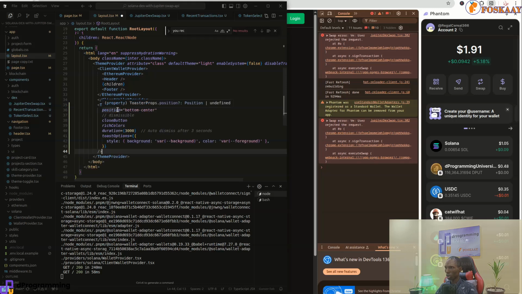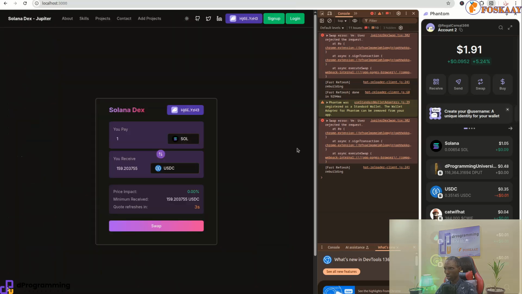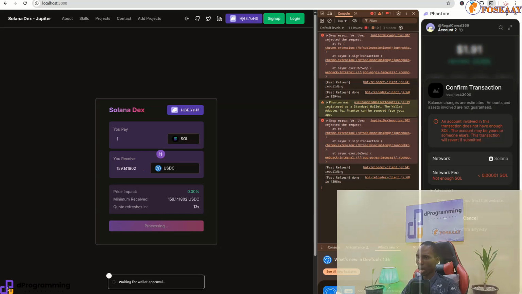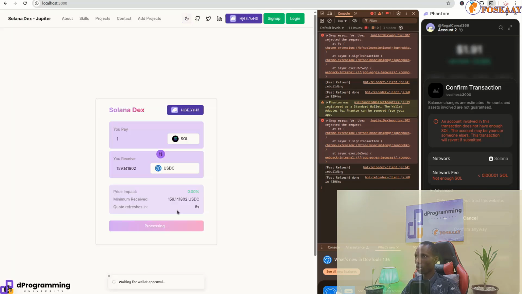So you can see it now, like position. It can be bottom, center, bottom left. Like when it was showing before, it was bottom left. So let's retry again. You see it now? That is now centered. And we can as well, let's cancel. Okay, we are using dark theme. If I'm using light theme now, you can see it is centered, compared to previously it was at the side.